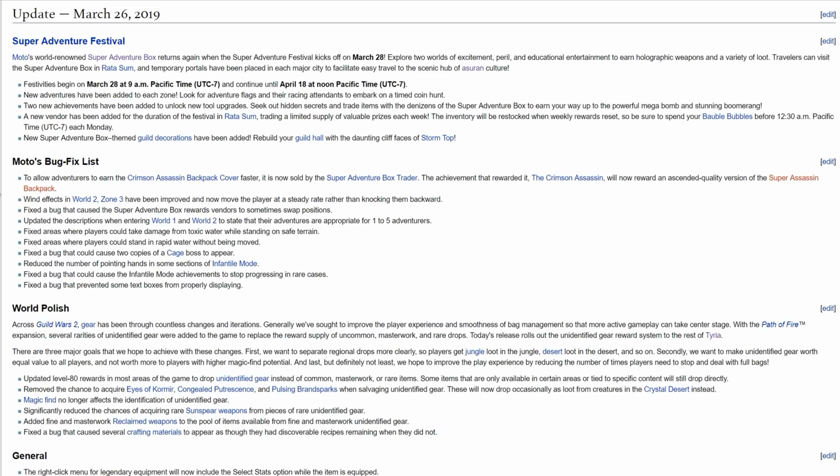Next, let's go through. So wind effects in one of the zones have been improved and now move the player at a steady rate rather than knocking you backward. This is in line with some of the other changes they made in other years. Fixed a bug that caused the Super Adventure Box reward vendors to sometimes swap. Updated. That's kind of a Guild Wars 1 thing. Very weird, actually, what they do with boss positions.